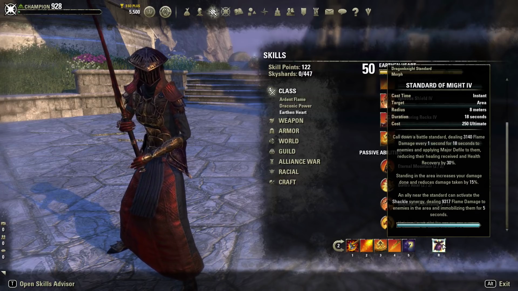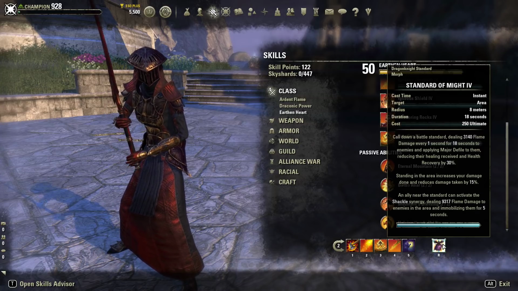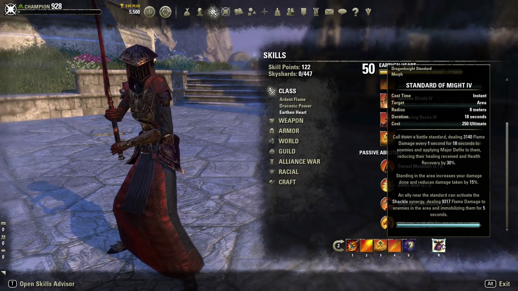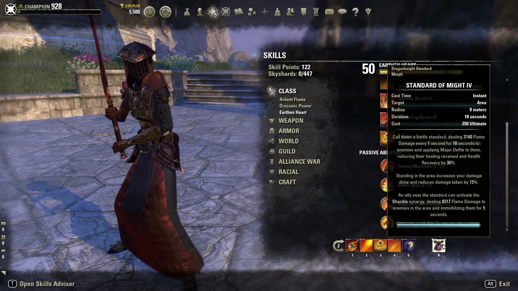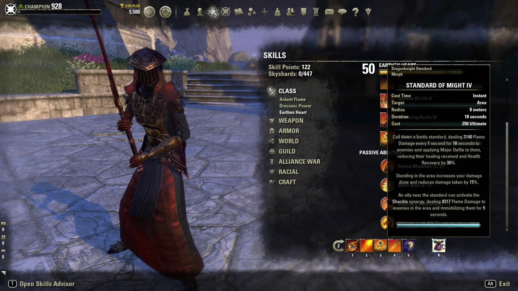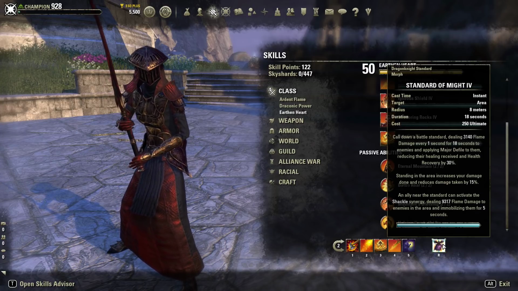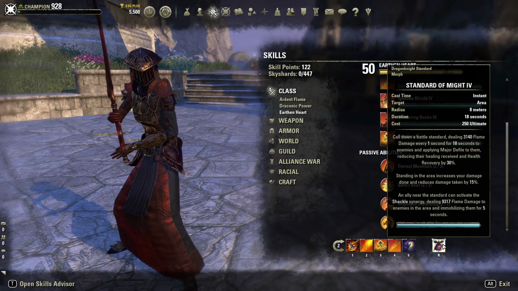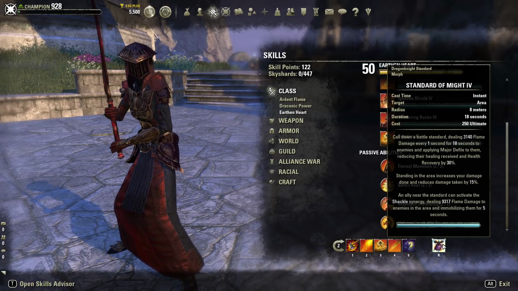Standing in the area increases your damage done and reduces your damage taken by 15%. All allies near the standard can activate the Shackle Synergy, which deals X amount of flame damage to the enemies and immobilizes them for 5 seconds. That's if they can be immobilized. I use this all the time. This thing is super powerful with this character type.